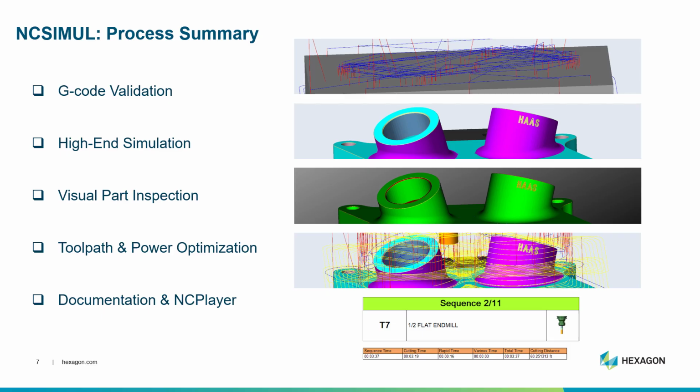And then finally, we output some documentation from our process, which is completely customizable to whatever you want to see on your shop floor. We controlled some in-process dimensions to make sure that what we were cutting was okay at the given time before unloading at the machine. And we created an NC player file that was sent out to the shop floor so they can see exactly what the programmer was envisioning inside the programming room.